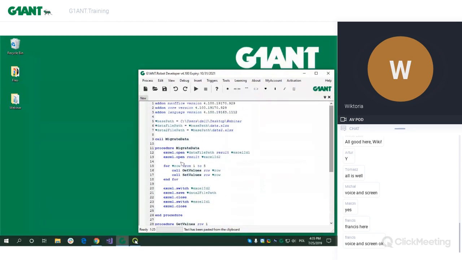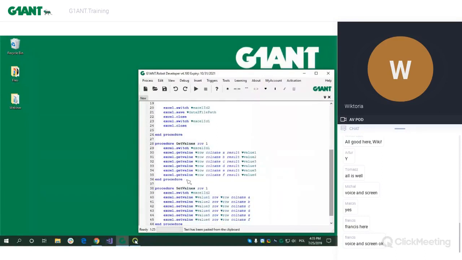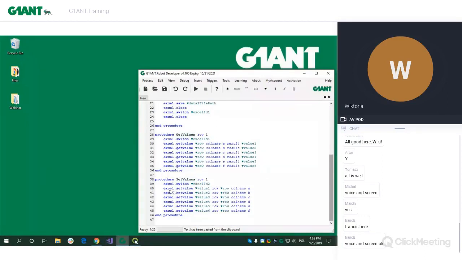Okay, now what will be really nice is removing this not nice looking code and using a for loop. So let's do it. If we want to use a for loop, we need to know how to create a list in Giant so that we can get those values and have them in a list.